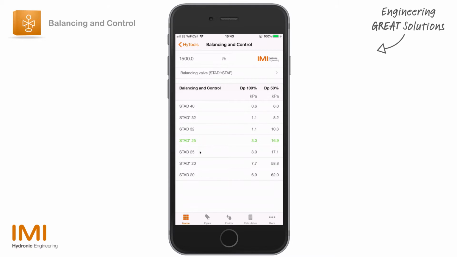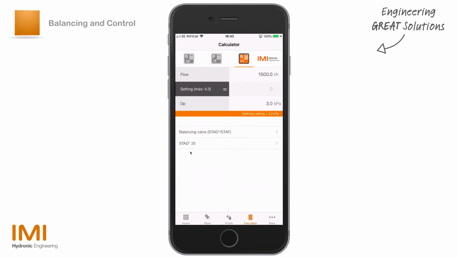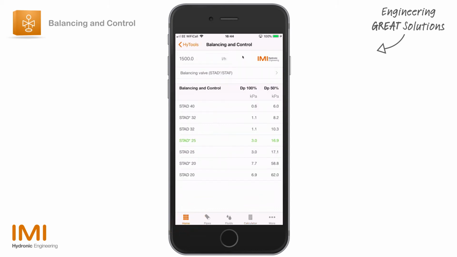And you can see here that we have our old valves showing. We're not hiding any of the deleted range of valves, so the old STAD is still being shown in here. If I click on the valve itself, it will automatically take me through to the presetting calculator for the valve. So, a pretty quick way of going back and forth to selecting your presettings for the valves. If I click on the home tab again, it will take me straight back to my valve selection.